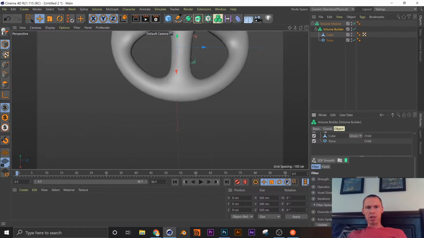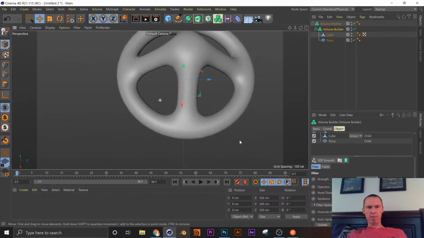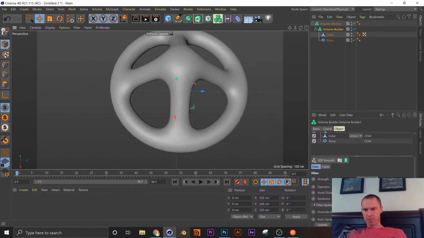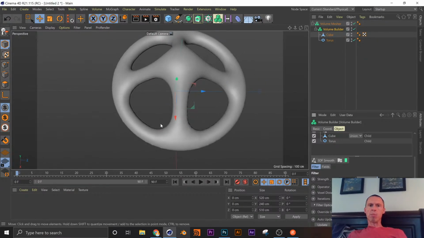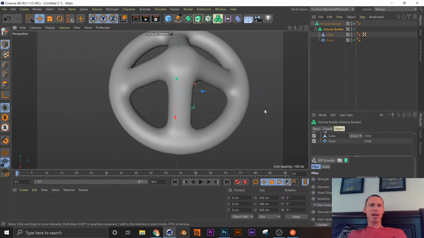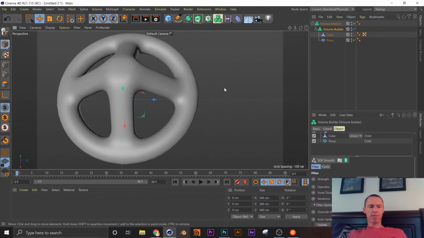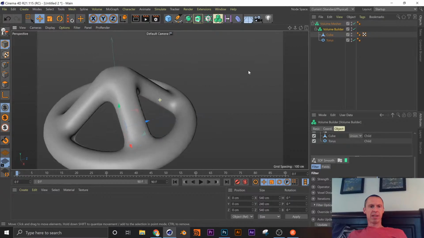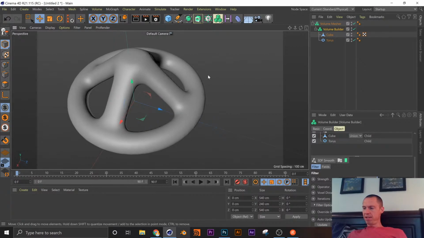So if I go up to 2, it'll smooth it out even more. So it applies that smooth effect however many times, right? I think I only need a single pass. That looks awesome. That's really fun.